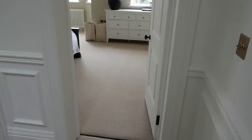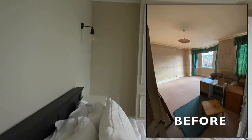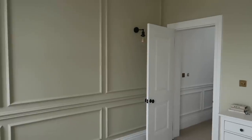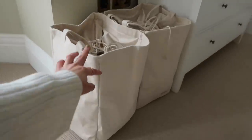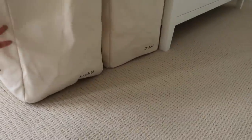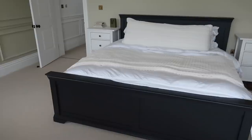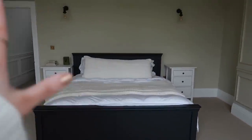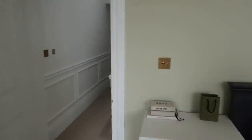Moving on through the corridor into our master bedroom — we get quite a lot of questions on the wall colour. We've decided to go for Lick Paints in Beige 01, and the panelling on this side fits in with the panelling in the corridor. We've got some chest of drawers here. These Zara linen laundry bags are lovely — they've got lights and darks written on them. This vase is from Robinson Interiors. And this is our bed from the Cotswold Company. The drawers are from IKEA. We are going to be replacing the wardrobe at some point as we don't feel like it fits the space.